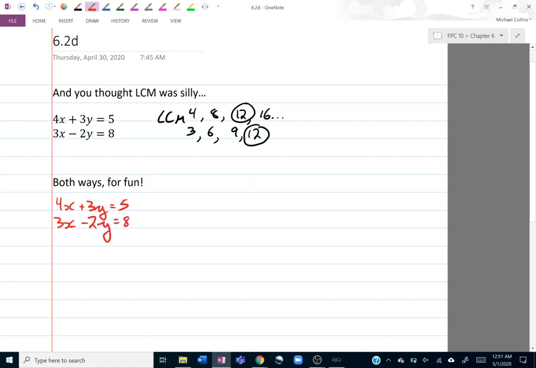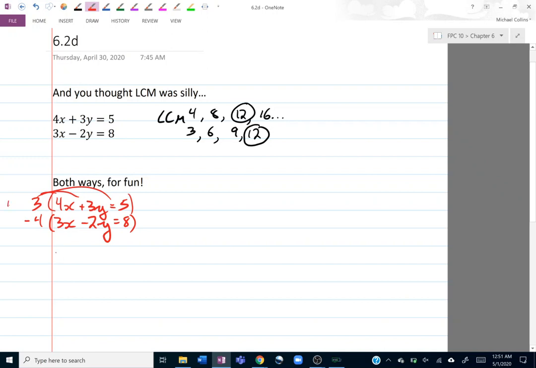So what do I have to multiply 4 by to get 12? I have to multiply my top one by 3. And then what do I have to multiply my bottom equation by to get 12? Well, I'm going to have to multiply it by 4. And now when I add them together, I want my x term to go away, so I'm going to multiply it by a negative 4 so that my bottom one ends up with negative 12. I'm going to have to, again, multiply my 3 into all 3 terms.